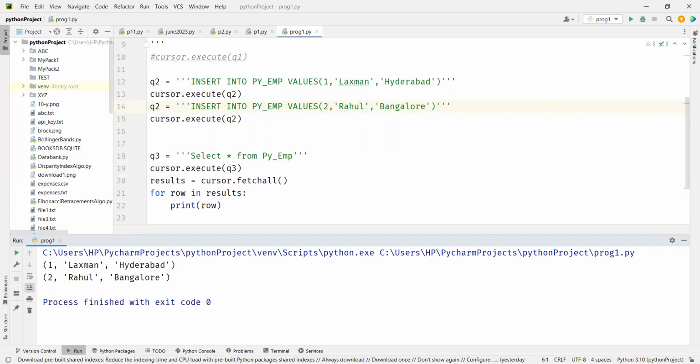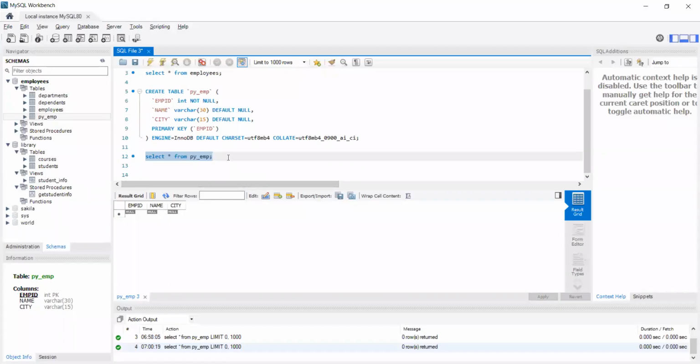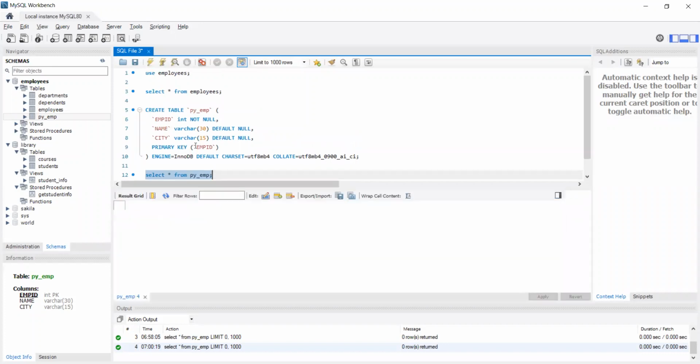And when we go to our workbench, it is not giving the result here. Here, when I run it, it should give two records, right? It's not giving. What is the problem here? The problem is, when you're performing a connection, it creates a temporary session for you. Whatever changes you make in your session are valid only in that session. The moment you say connection close, whatever you have done is deleted.